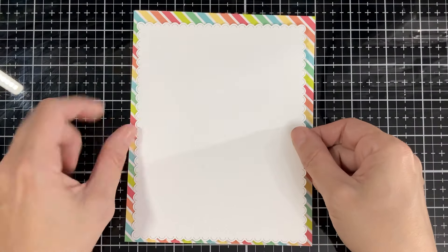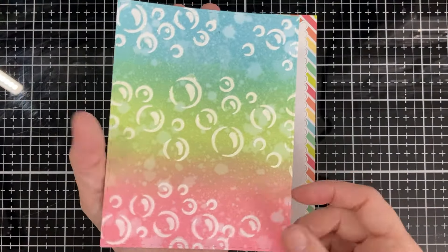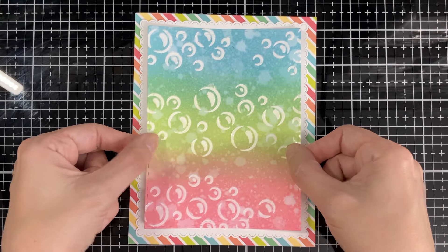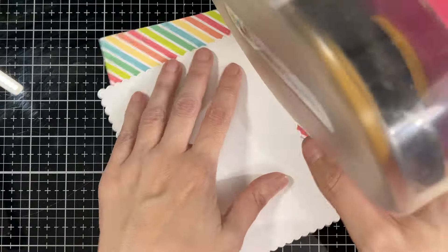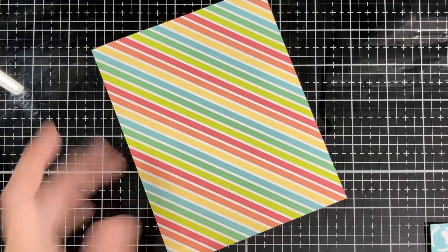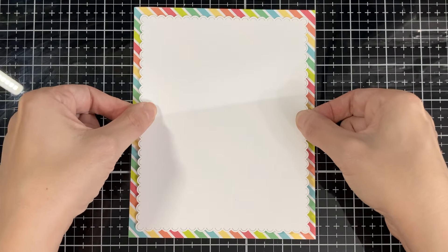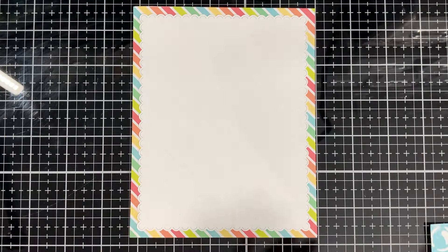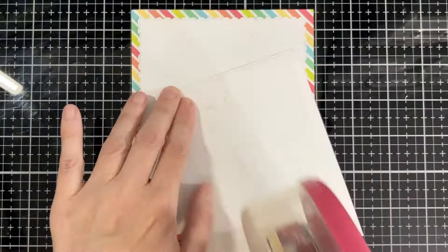I wasn't sure if I wanted to pop one of these layers and I decided to go all flat. So there it is — so pretty, I love the way it came out after doing it a couple of times. I saved my background, just had to peel what was there from the first time and try it again, lined it up the best I could. There I put the first layer, now I'm going to put my pretty layer down.